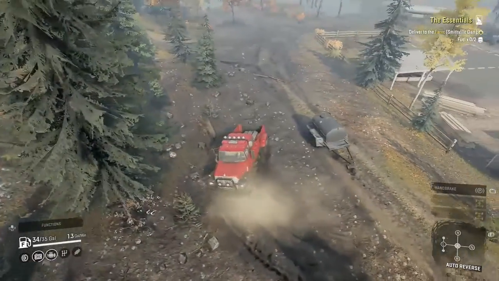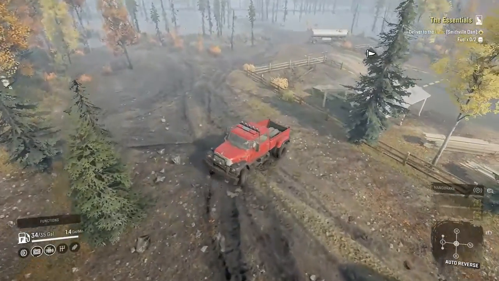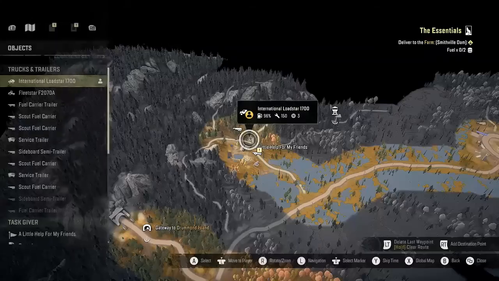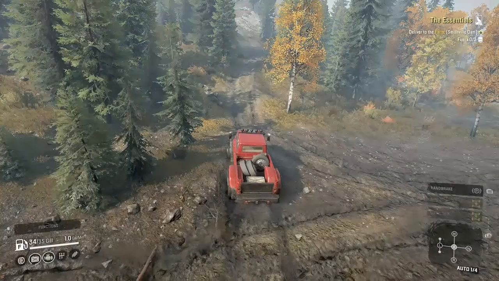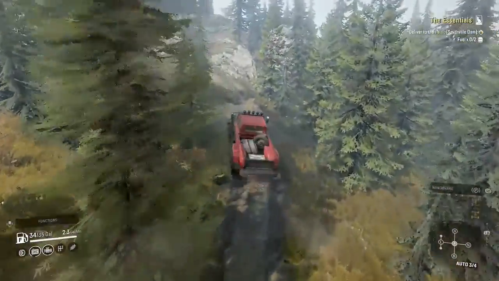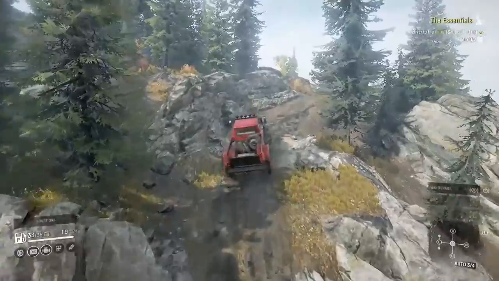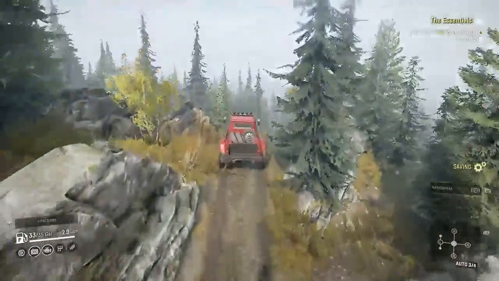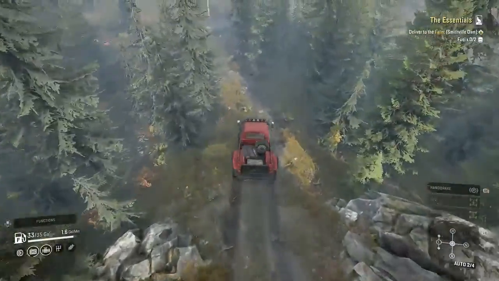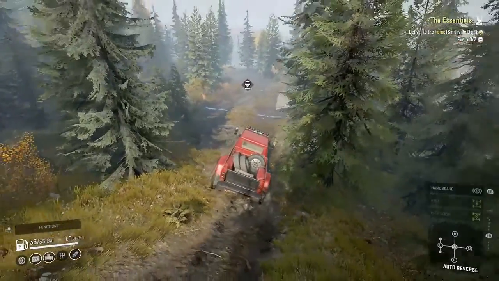Alright, watchtower and upgrades. And I may go over and get this other watchtower, even though I can't take the easy path to it. I'll have to go up over the mountain. And I might as well do it. I won't do it in the Chevy. The Chevy has an issue with tipping over. I think this truck is stable enough to get over. And this truck is too wide to go through the easy path.